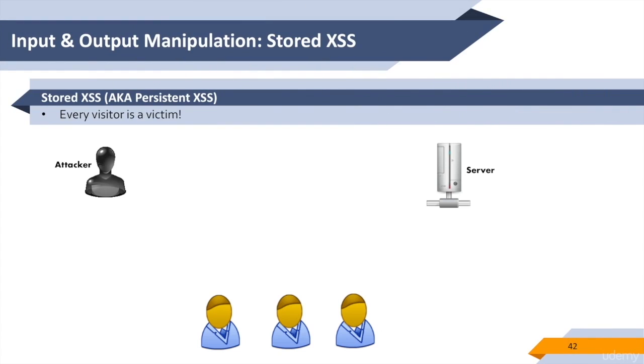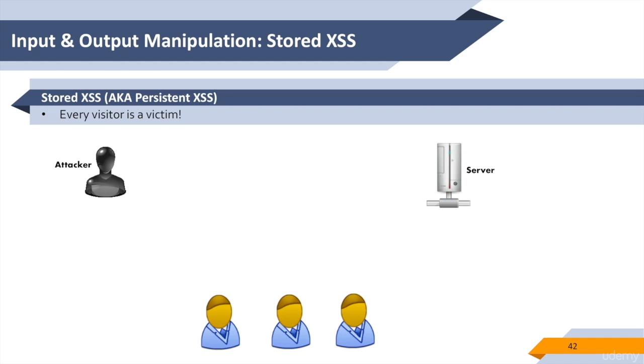Stored XSS, also known as persistent XSS, is the most dangerous type of XSS. Stored XSS generally occurs when user input is stored on the target server, such as in a database, in a message form, visitor log, comment field, etc. And then a victim is able to retrieve the stored data from the web application without that data being made safe to render in the browser.